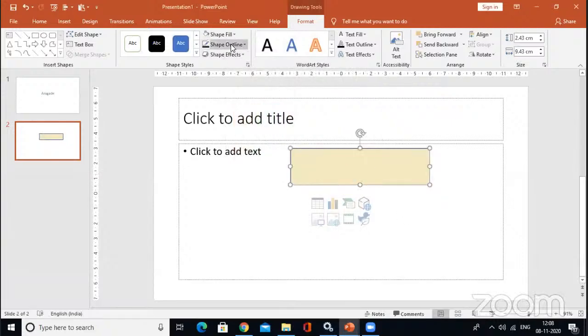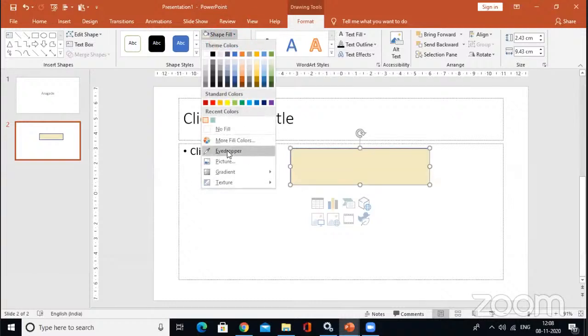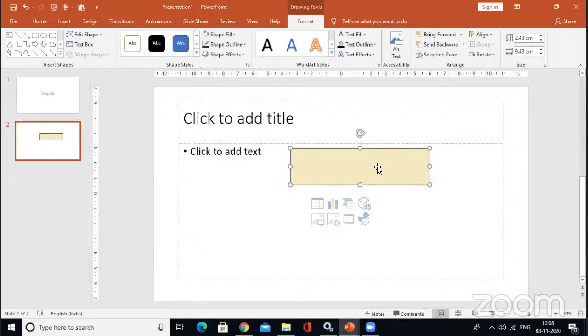Likewise, another most important thing here is the eyedropper. You can download those palettes from the websites, keep those palettes in your PowerPoint and use the eyedropper. Eyedropper means it will pick a color from that particular image and it will be automatically used in your shapes.